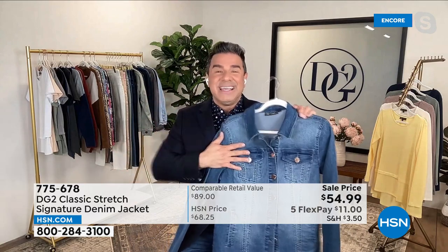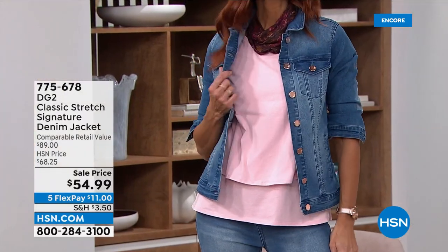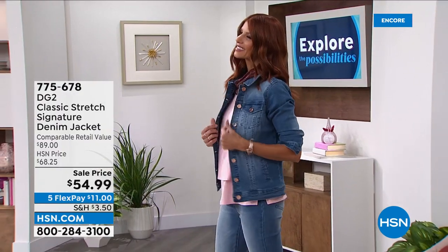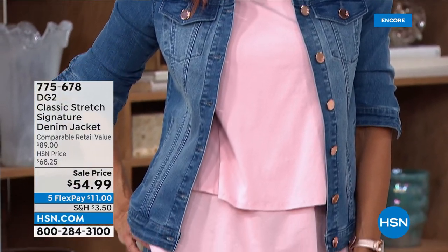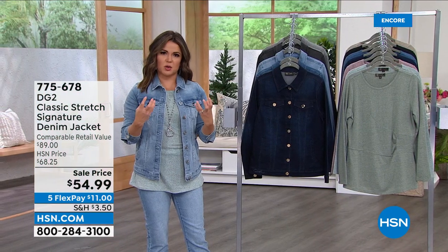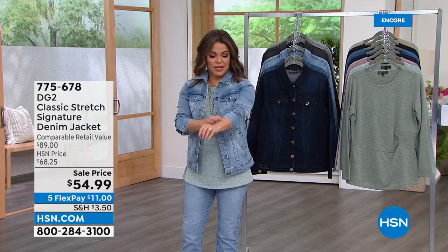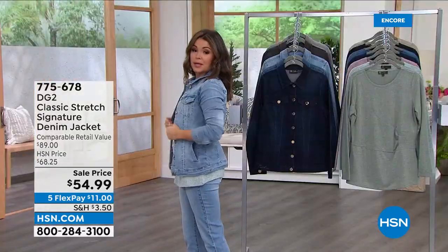I love the length on this jacket — it gives you great coverage. If you don't own a fantastic denim jacket, this is a $90 jacket on an amazing value. They quite literally go with everything — in the spring and summer, throw it over a sundress, blouse and Bermuda shorts, sneakers, or high heels. You can dress things down or dress things up. There's nothing as versatile as a denim jacket. I love that it has a unique amount of structure — very soft and stretchy, but it looks very chic. You could even pop the collar. It has a nice structure — not too flimsy, but not stiff by any means.